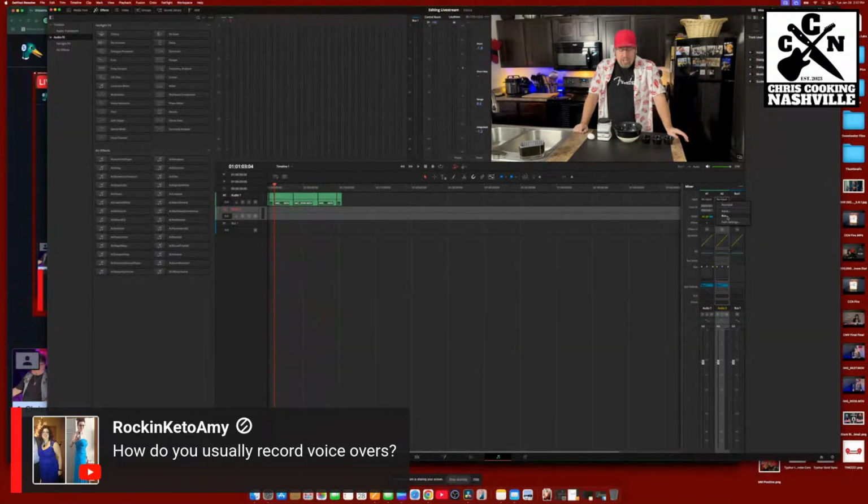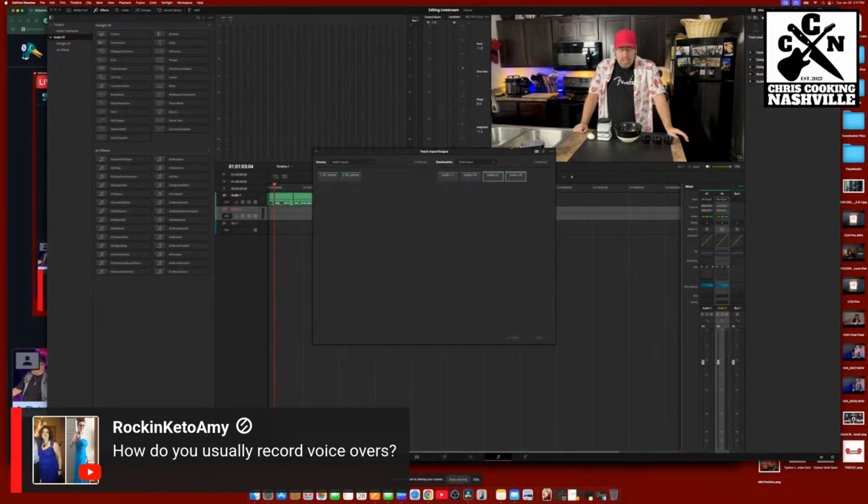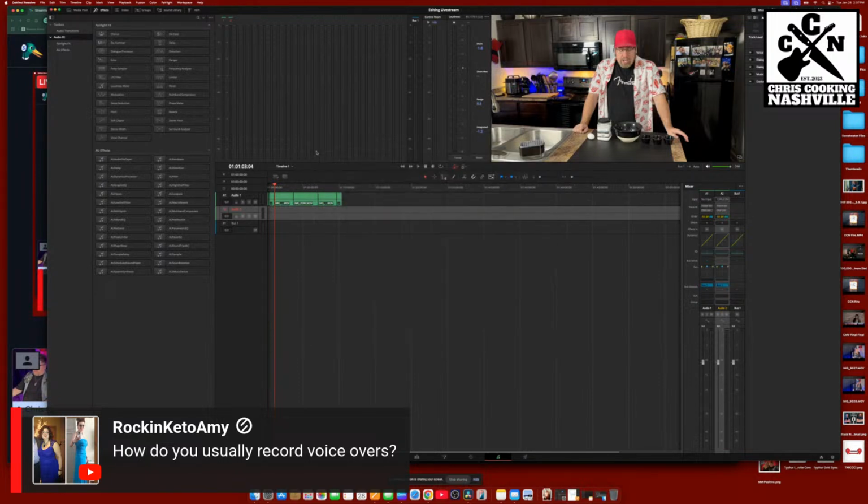If I click that and I go down here to input, this is my Yeti stereo microphone that is plugged into my computer right now. So my TV that I use as my computer monitor is muted. I can click my Yeti microphone, and then you hit this little button that says patch, and it now has my microphone set as a patch that I can come here on audio 2, and I can record. And you see this little button that says R, arm for record.